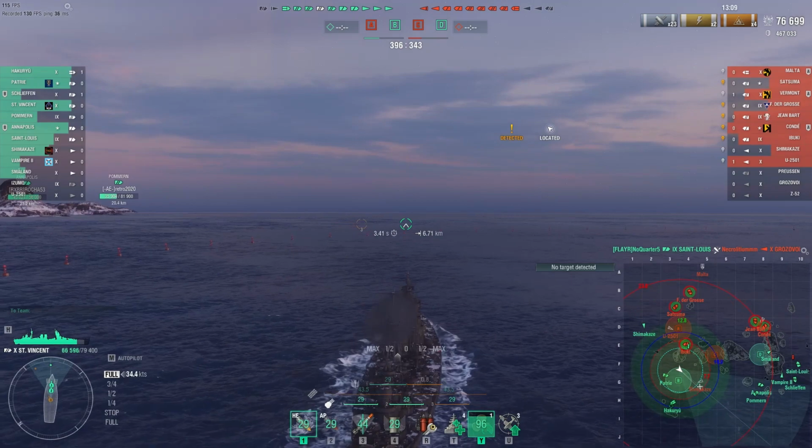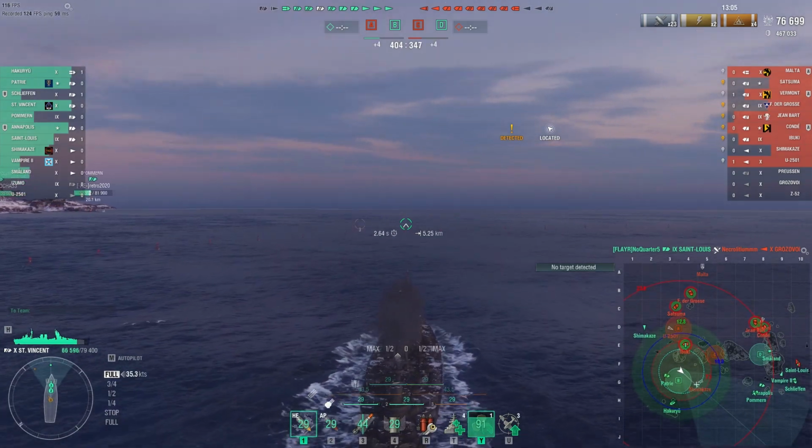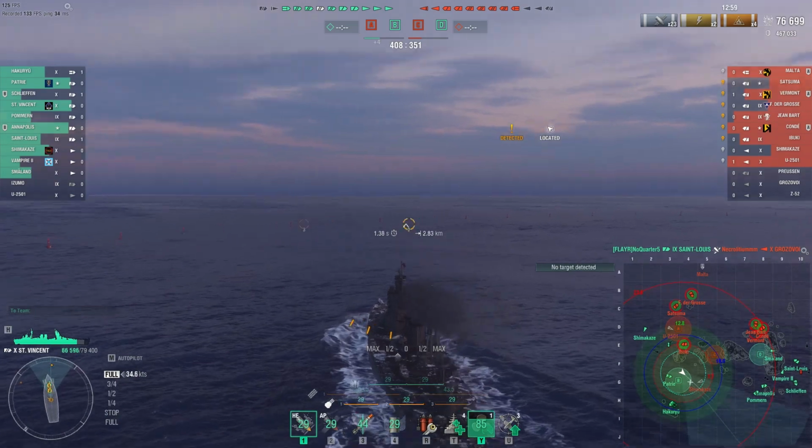Saint Louis takes out Gros Boy. Good guys down 2 ships, bad guys down 3. The Buki torps are probably on the way. That may be what we're seeing there.